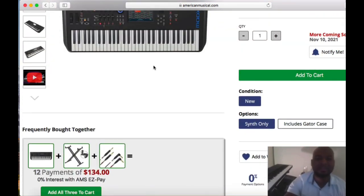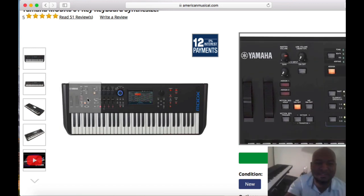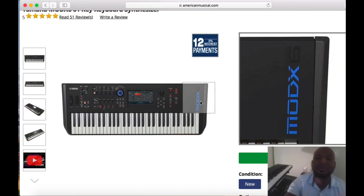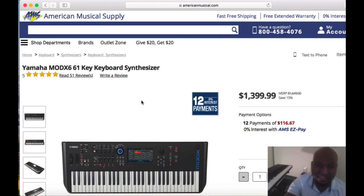AmericanMusical.com got you. That's how I got my Modx6. I could have paid full price on it, but then I would have to work and make up for the money. Guys, this is the best way to finance instruments for the low. Now, even if you're working at McDonald's, you can afford $100 a month for the Modx6, guys.